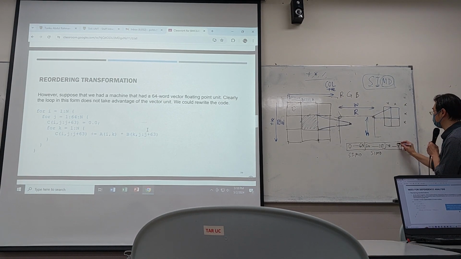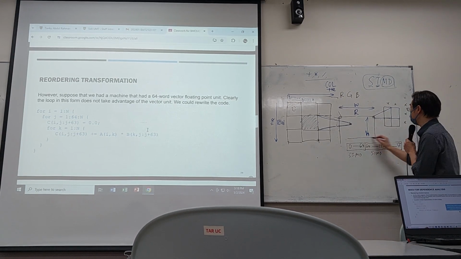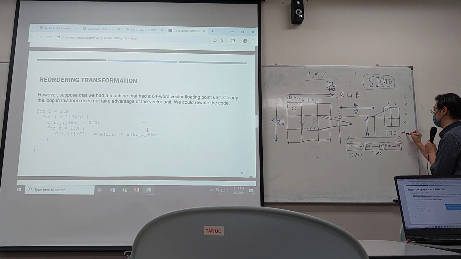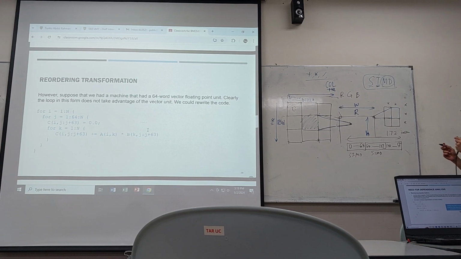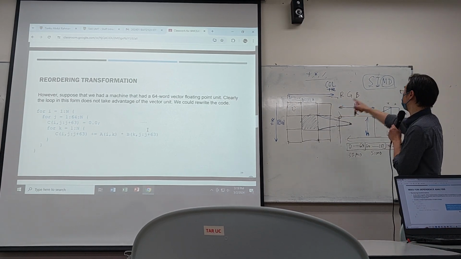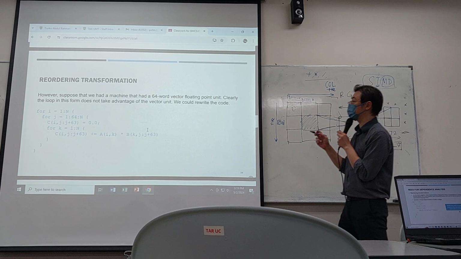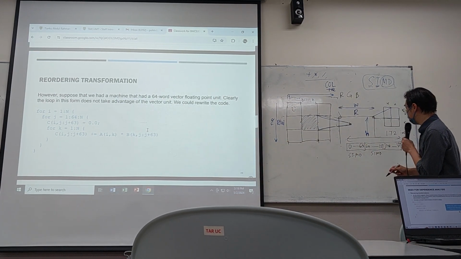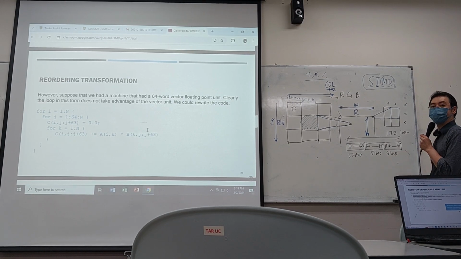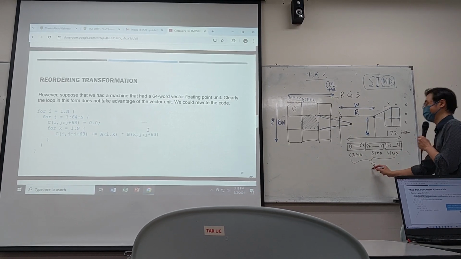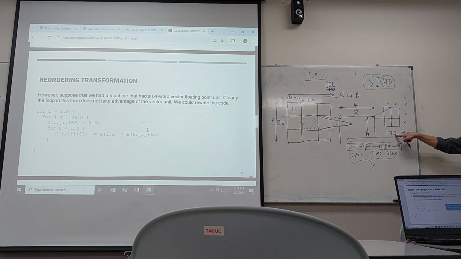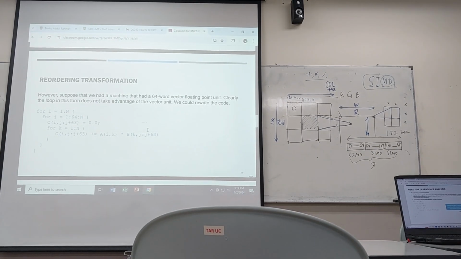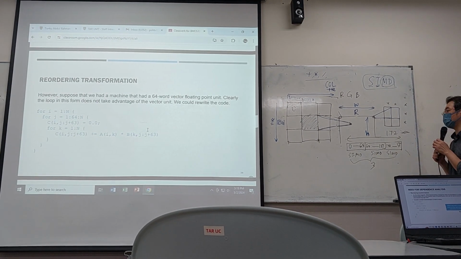If you were to use normal instruction, let's say this is 172, then you need 172 instructions to finish computing this. But if you use a single instruction multiple data instruction, where you can process 64 word vectors at the same time, then how many do you need? You need only 3. Compare this with this. You see there's a lot of performance gain, right? This is at the processor level, that means at the ALU level.